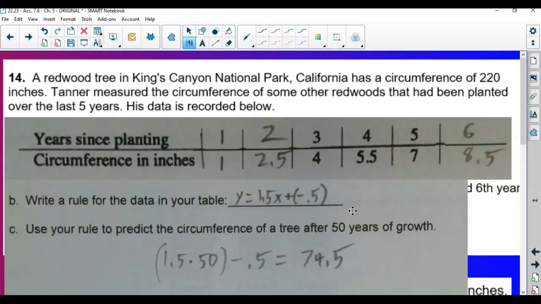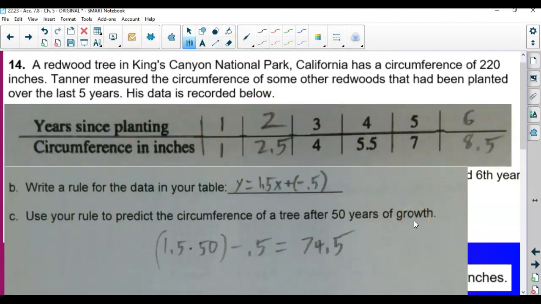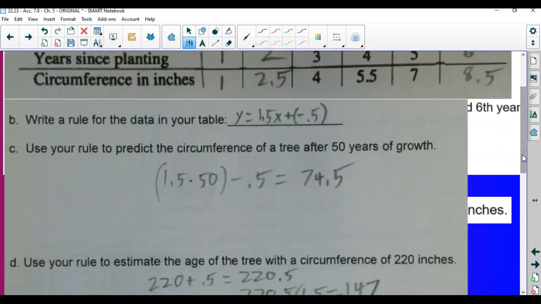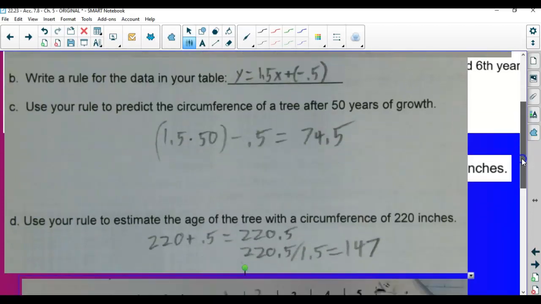Hey, friends, to make sure that we're going to have time, let's look at 14 because 13 was smaller. 14 is increasing by 1.5 each year. Meaning, when it was planted, quote unquote, it had a negative starting point, which, yeah, it's like it didn't exist yet. Right? Like the tree, when it is 0 days old, is a seed. There is no tree. So we could fill in our table like that. We could write our equation like that. All right, 1.5x plus a negative half. You could also flip that around and say a negative half plus 1.5x.